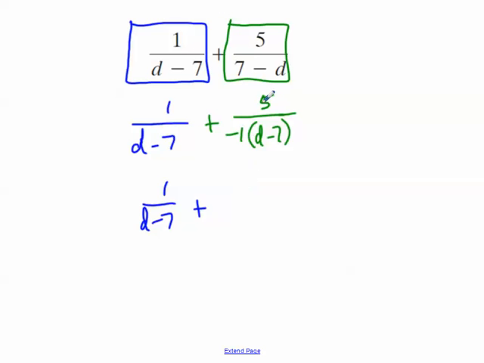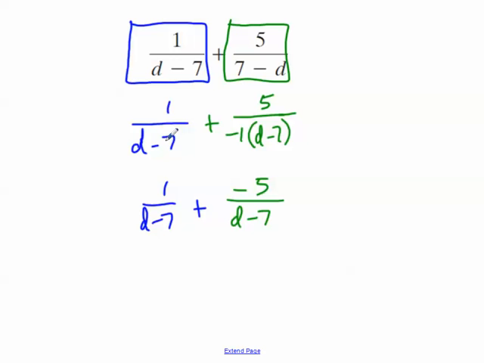Let's see what this is. I'm going to take the 5 divided by negative 1 and call that negative 5 over d minus 7. All I did was take that 5 divided by negative 1, which gives me negative 5, and the d minus 7 is now my denominator. And now I can combine. I didn't really have to modify anything. Let's continue on with this, and we'll finish up, and then we'll go to what we could have done and made an error, or made the long way around.